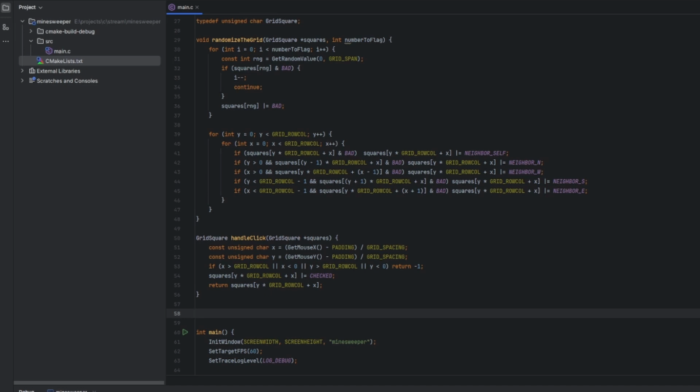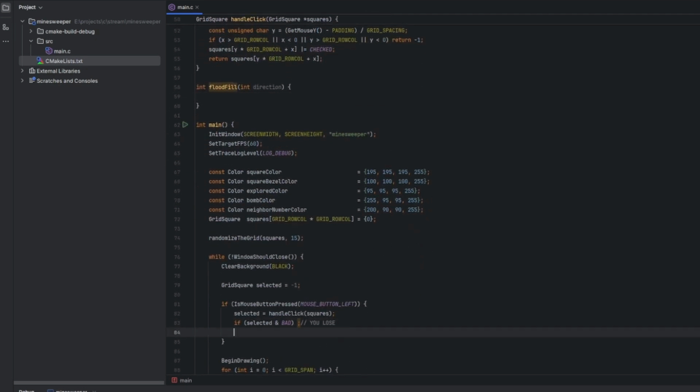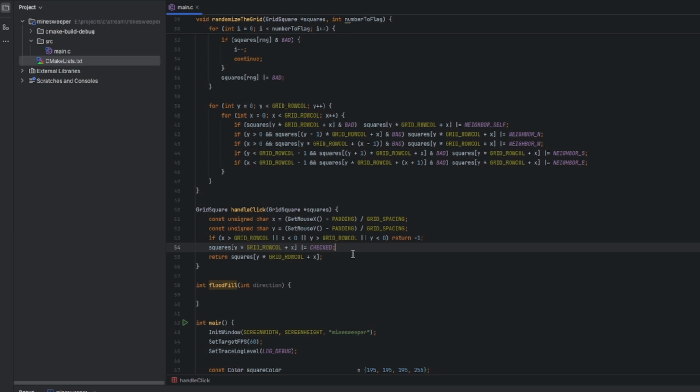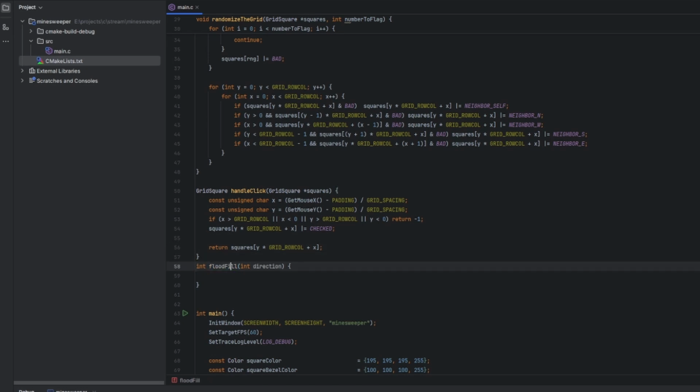So we're gonna do void, or am I? Int. I'm gonna do flood fill and int direction. I think, is that what we're gonna do? So if bad you die, else we're gonna flood fill. Flood fill from, oh yeah, I might want to handle that in handle click because I'm not getting the X and the Y out of that. So I guess we're gonna do that here. Flood fill. Oh, it's down here. Where's the button to? Oh, yucky.